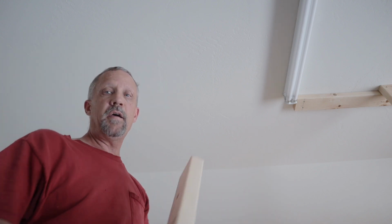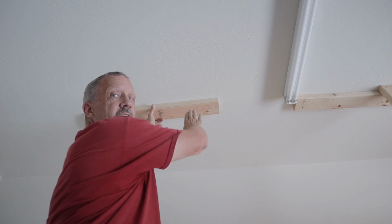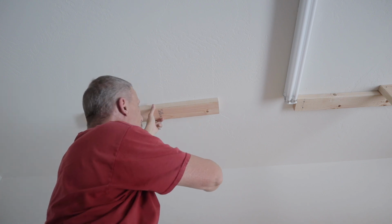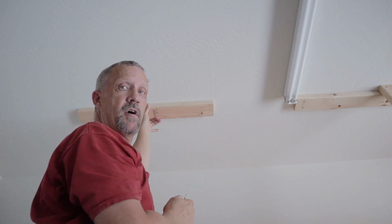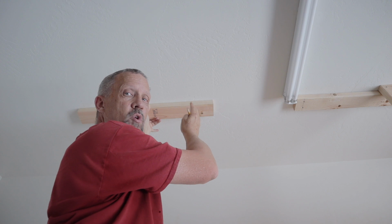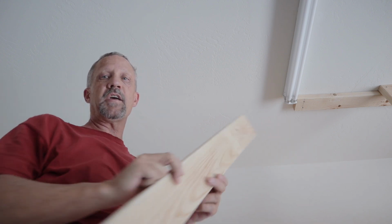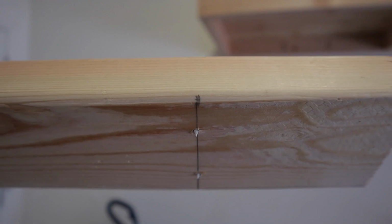Then I took my 30-inch board, held it up to my line so the edge of the board is 2 feet from the wall, 24 inches from the wall, and took my pencil and marked on the board where the center of that joist is. And I'm going to drill some holes, put the screws in, and then I can hold this up and screw it to the ceiling. Here's a little tip for you.